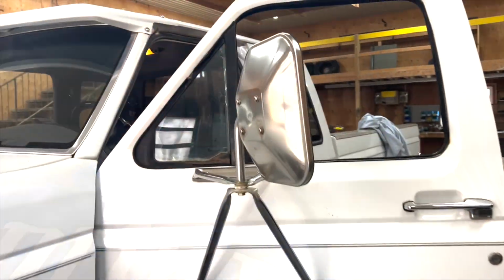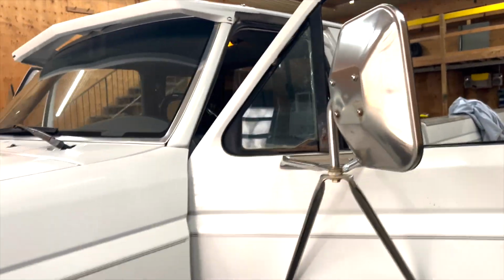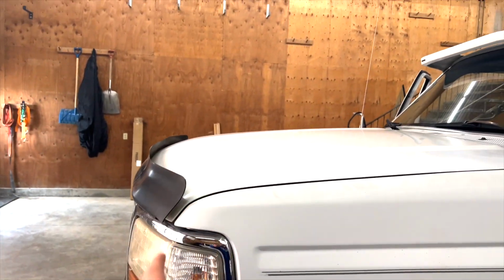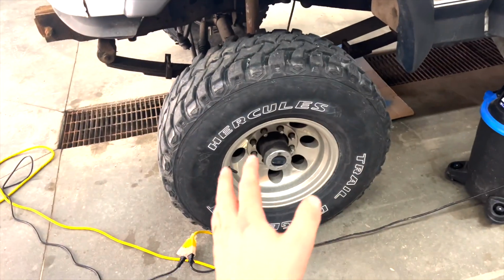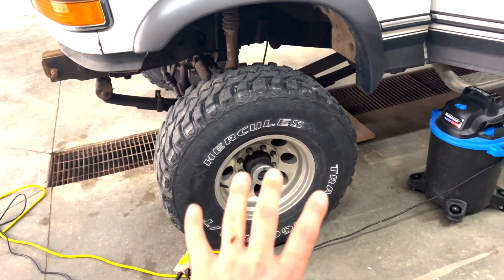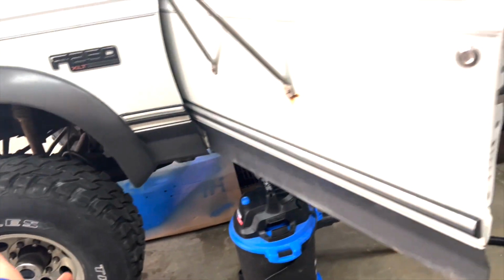I do like some of the small accents. The 4-point tow mirrors are awesome. That crow is awesome. Bug deflector must come off. And I'm not a huge fan of this Bubba setup. This technically might not be a Bubba setup, but small rims, big tires. It doesn't look bad on this. Honestly, it doesn't look that bad.